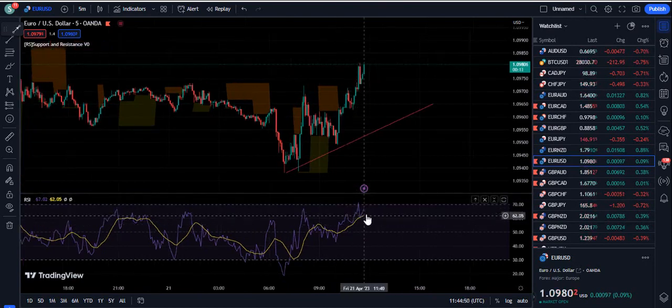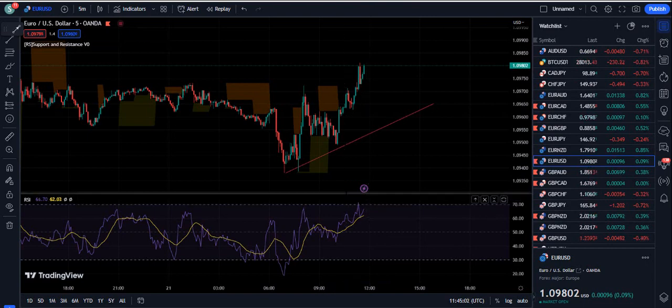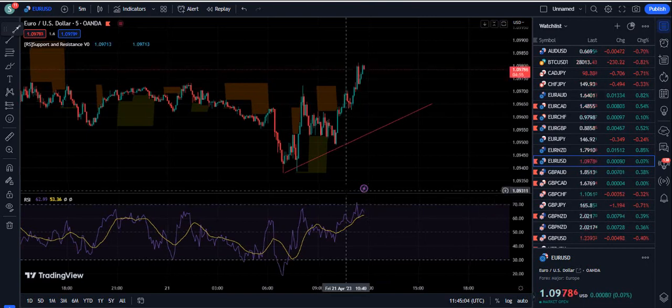For example, right now this is overbought, but you can still see the divergence, and the market on the RSI is still bullish. So it means that something is wrong. I will not explain trend lines and support resistance in much depth in this video, but I am going to provide you with the general guidelines.